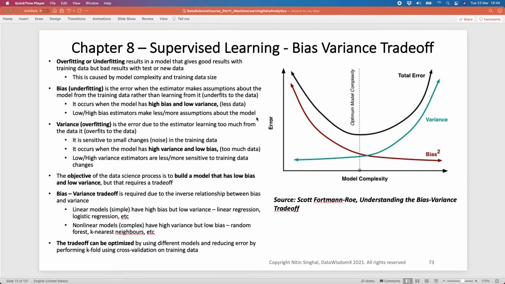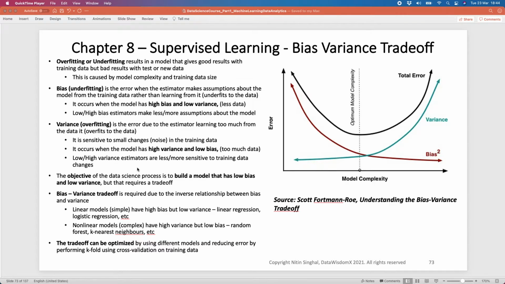Remember this estimator and model term we explained in the data science process also. The model is any algorithm that you're building, be it regression or classification, and within scikit-learn the terminology is estimator, which is the object of that model class. Each algorithm or model is a class, so when you instantiate it, you create the object. That's your estimator, which is then used for learning from the data and building your actual algorithm.